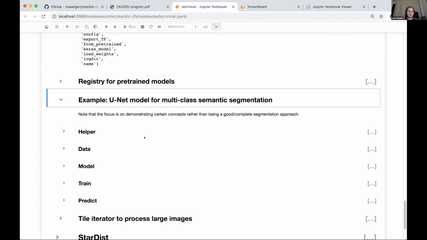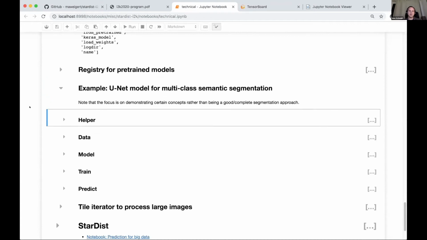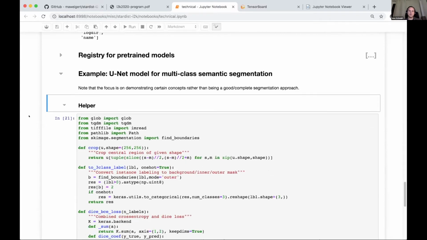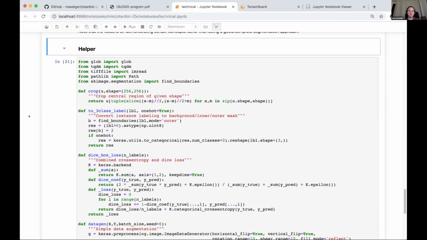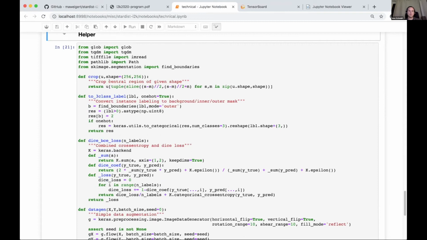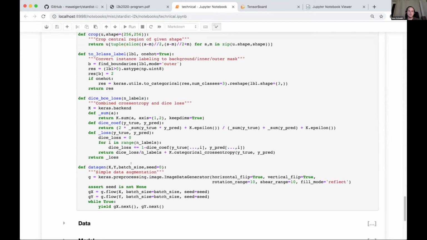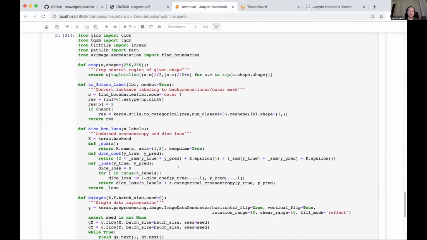Here's a bigger example. Martin talked about semantic segmentation, and also this way, for example, you predict the boundary of an object as a separate class, so as to avoid touching nuclei. This is just a little demo I made, so I don't want to go into the details. You can also look this up later. I defined some helper functions just to avoid lengthy code. I crop all images to the same shape, convert them to the necessary format that we want to predict, define a loss function, and have a simple data generator that does some flipping and rotations and so on for this data.